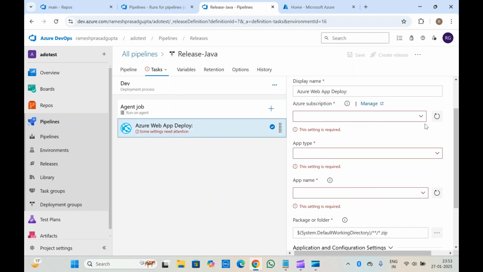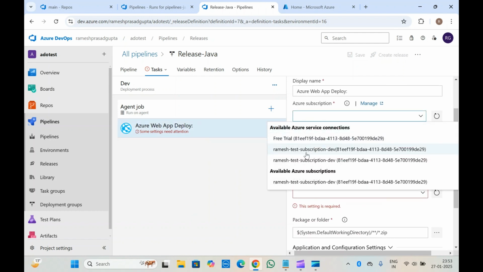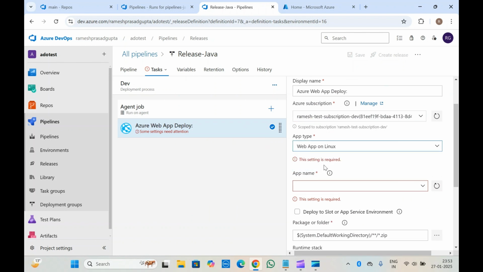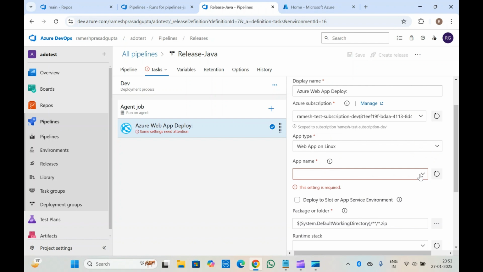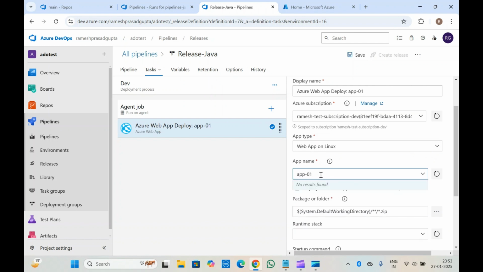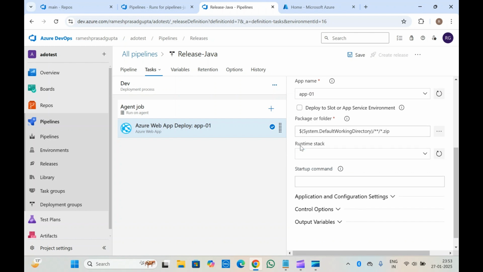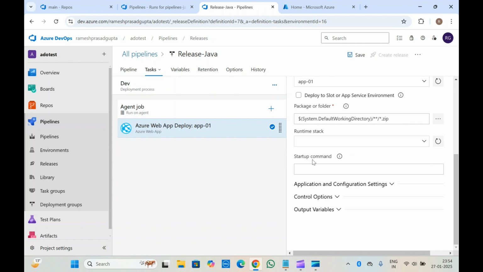Here you'll have to add all the things like subscriptions, app type. Suppose this is Linux, and app name is, let me give the app -001. Okay, package folder you will have to provide. You will have to select the runtime stack as Java; if you don't want it, you can leave this as blank.